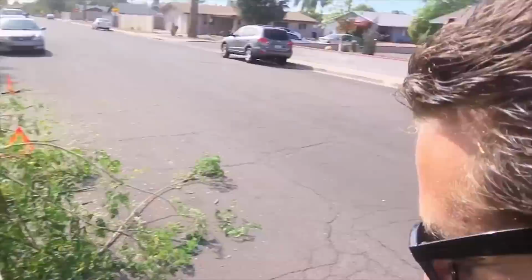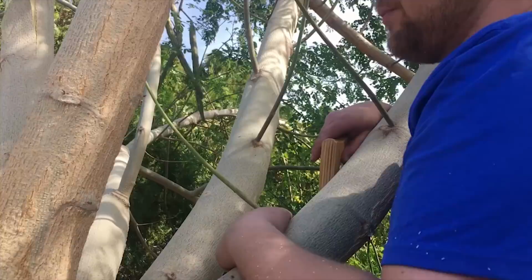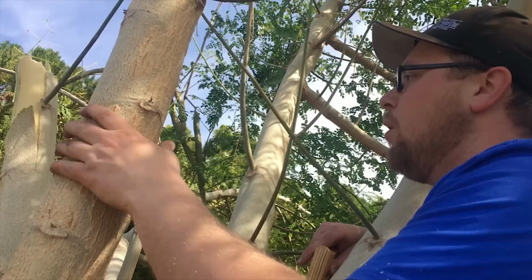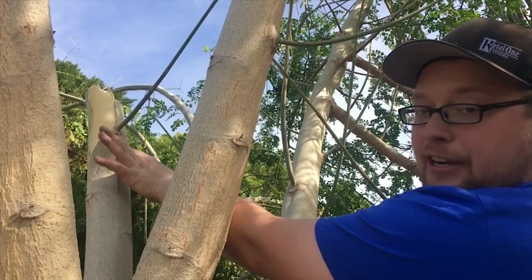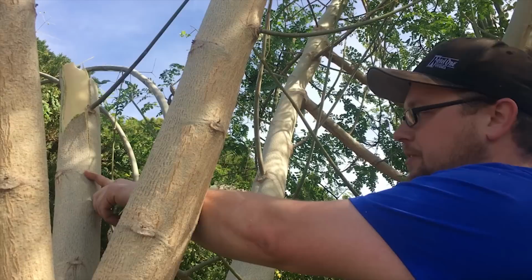All right, so when you're cutting these branches down, you're doing it a certain way. These big heavy branches that you can't support with your hand, if you just start cutting, then they crack, and then the bark will just peel down. And that's what I just did here. You can see, I messed this one up. So this is obviously not good on any tree. We're gonna have to cut this down so that we have a clean cut.